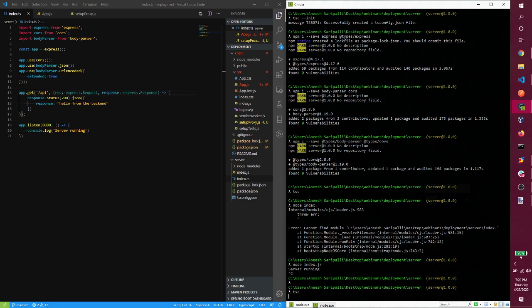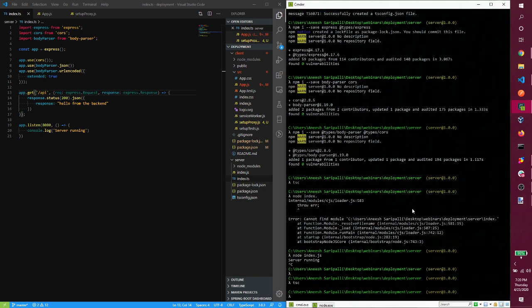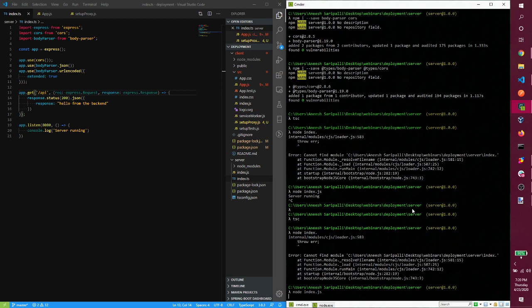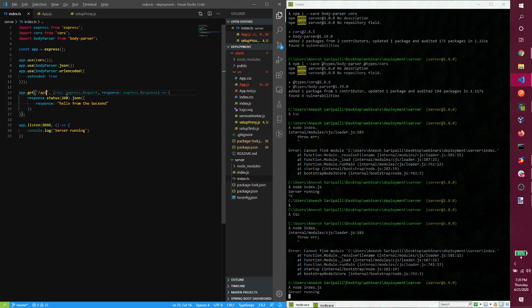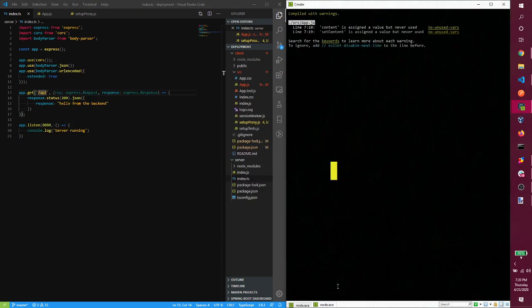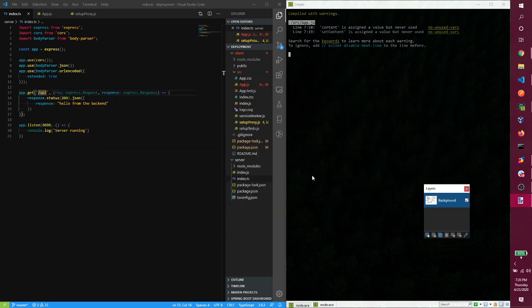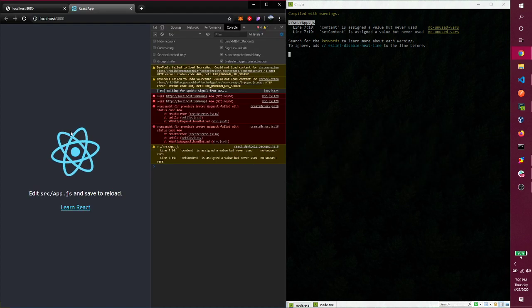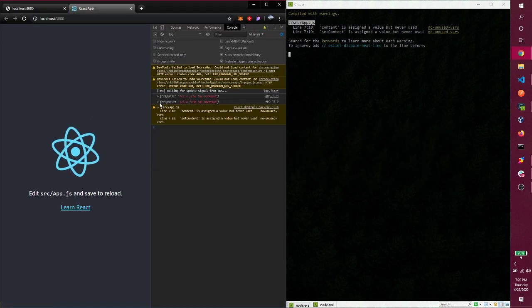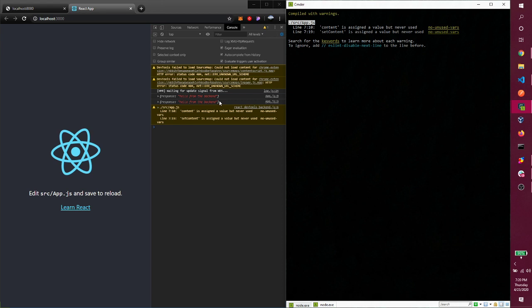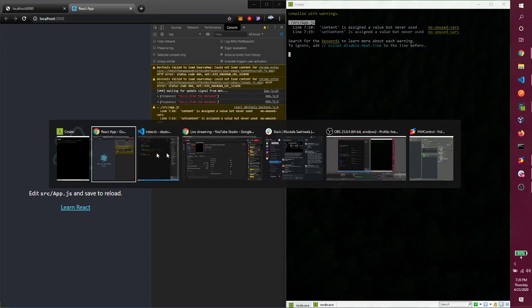Let's build the server again. And then let's do node index.js. And this gets your new server up at /API. This front end is now querying our backend at /API. We get the response hello from backend, right? So that's the front end backend integration.